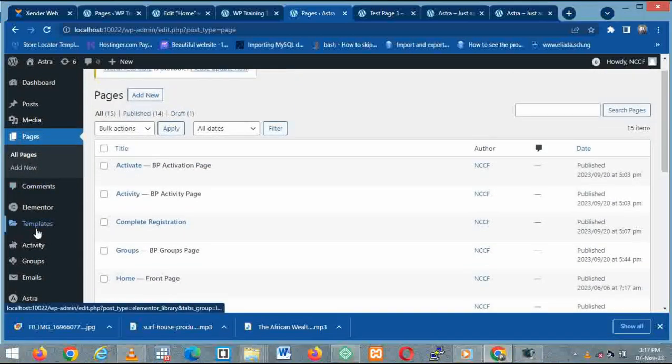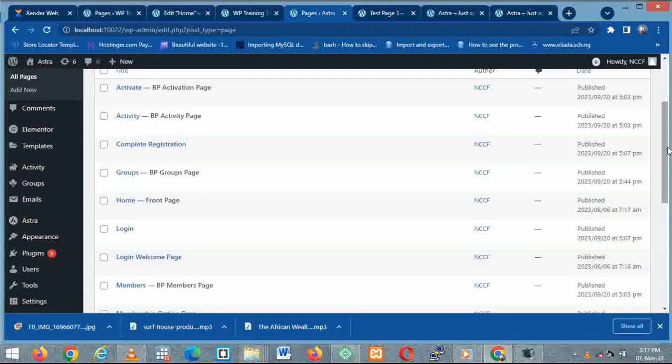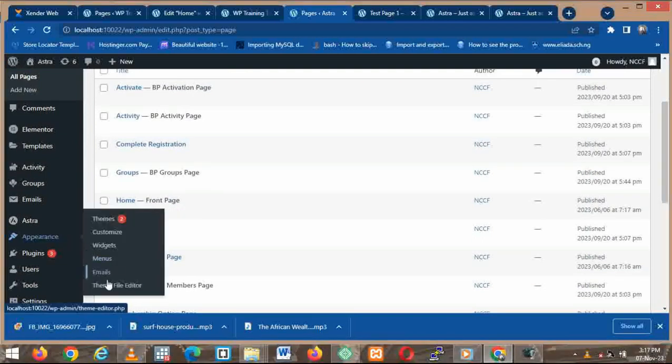So we'll go to appearance. Remember I told you appearance is everything about your site layout, as the word appearance suggests. You see theme, you see customize, you see widgets, you see menus, you see this one is added by a plugin, theme editor. Okay, now I'm not going to customize now. We'll do that later. But now let's come back to menu.